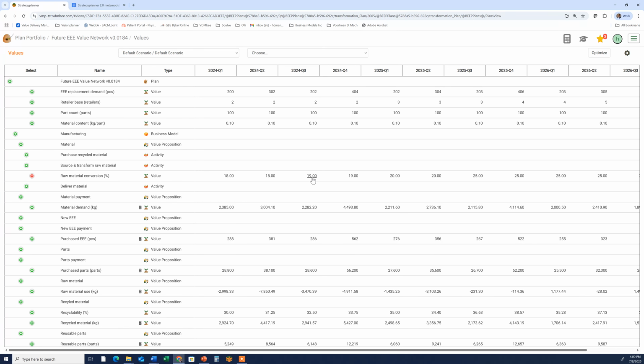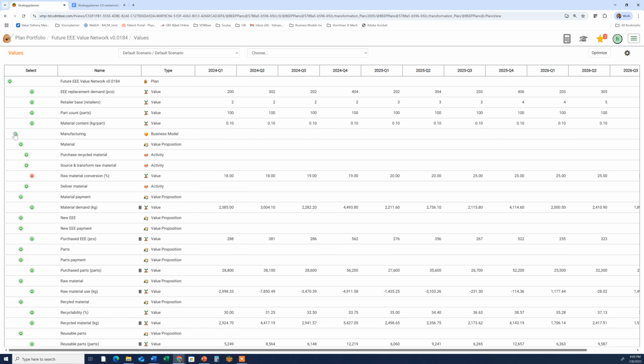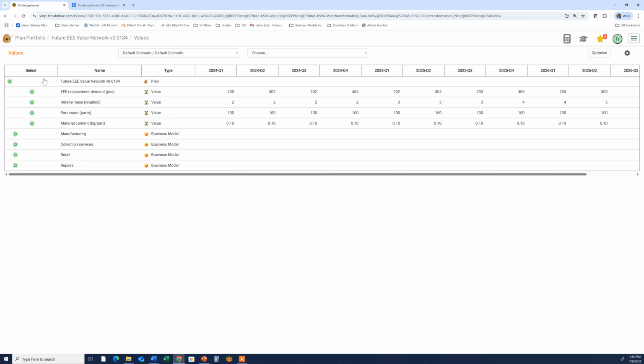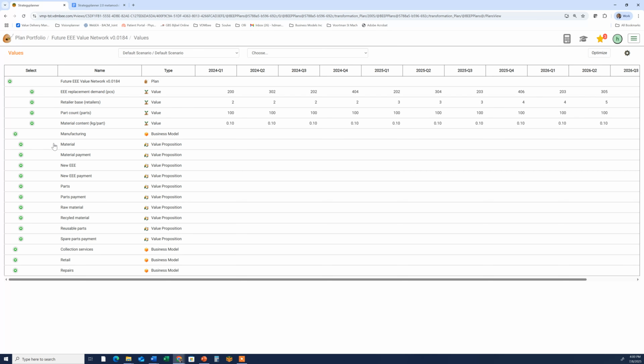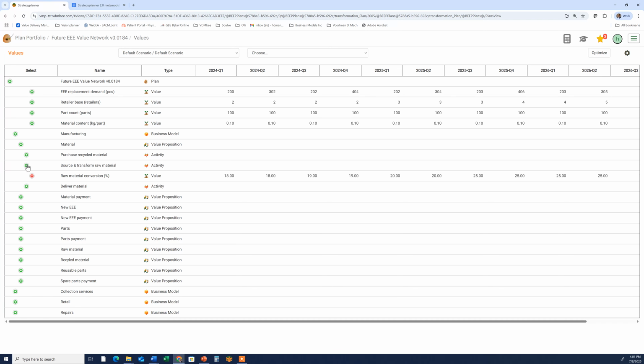And also here, everything is drill downable, so to say. So when you click on it, and as you saw before, this is also expandable. Maybe you think, oh, these are many rows. So at a total level, you see the plan level indicators, the plan level total ecosystem values, as we say. Then within the ecosystem, you have multiple business models. Here are the 4 business models. When you open them, you see propositions, value propositions provided and received within a business model. Here you see the types of things. And when you open it, let's say this one, you see activities, maybe in the value stream of that value proposition. And when you open it, you may see even values of activities there.